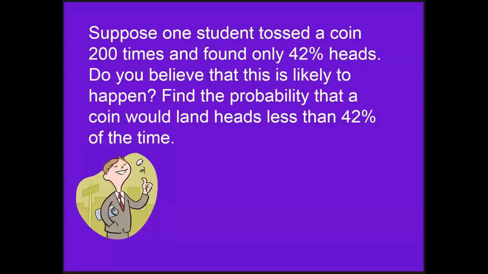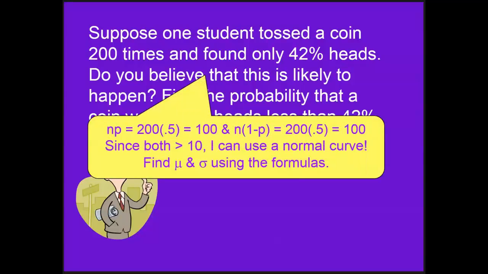So let's start with assumptions. We have a sample size of 200. I expect the coin to be heads 50% of the time. So the 42% would be our sample percent, but what do I expect out of a coin? That would be 0.5. And so when I do NP, N times 1 minus P, the sample size is large enough, so I can go ahead and use normal models and calculate p-values on this.